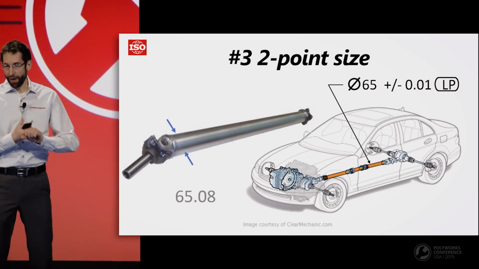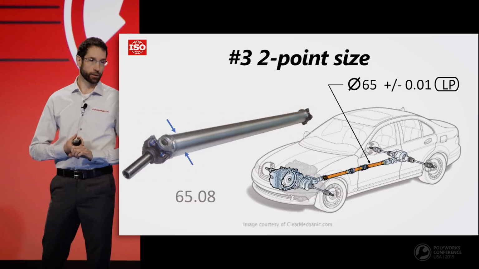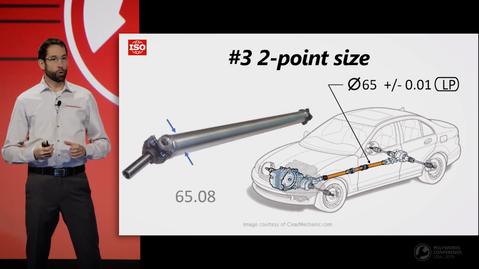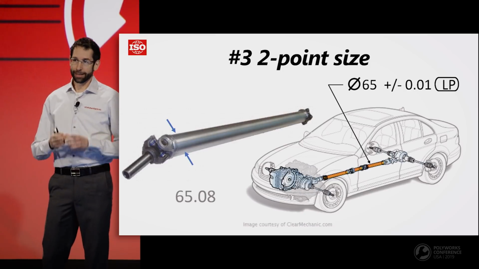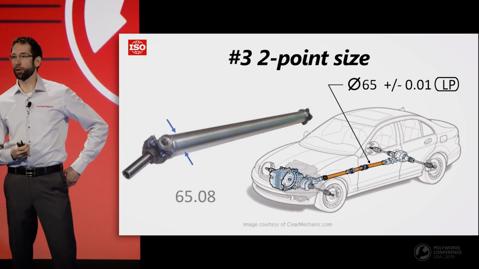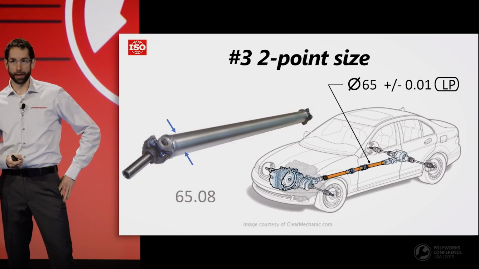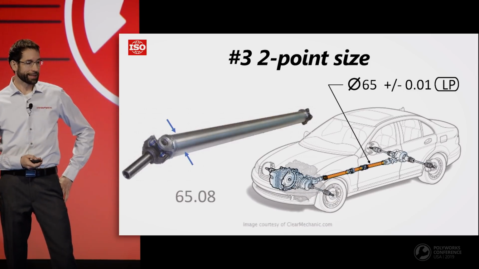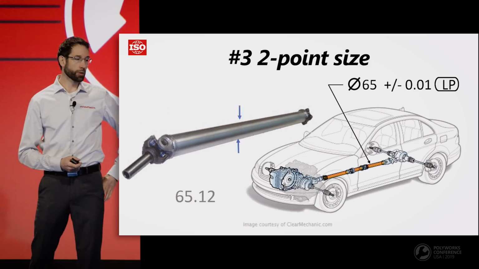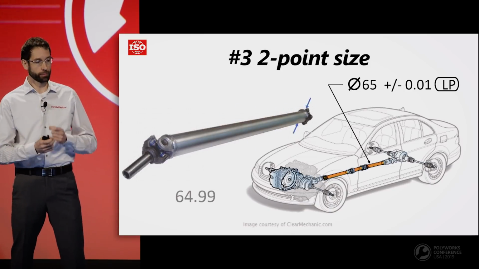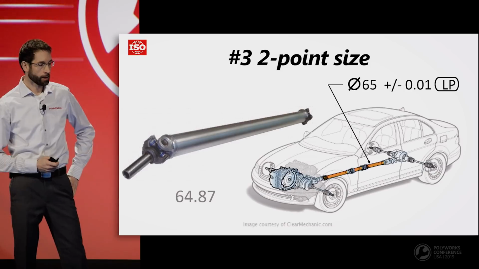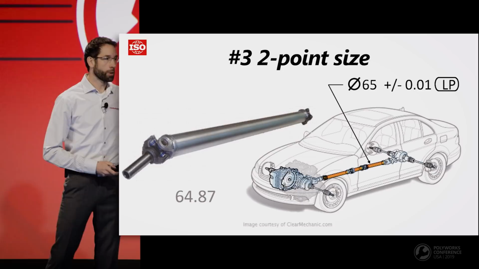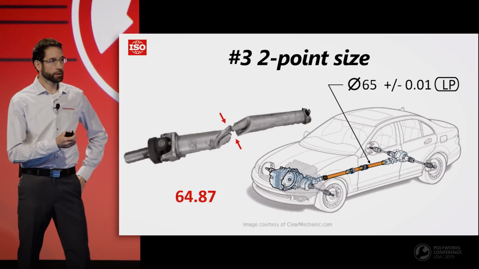Another important tool we've added is the 2-point size tool. To meet the ISO GPS default size requirement, it is necessary to be able to measure the local size of a feature. And this 2-point size tool will allow you to do that. This method consists of measuring 2-point diameters multiple times along the full feature length. And from all these measured values, we can find critical information such as the shaft's weakest point.